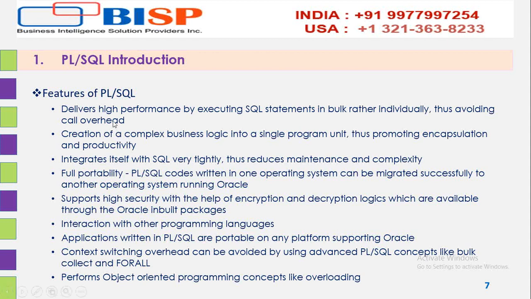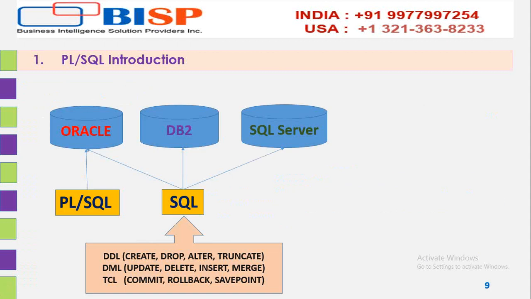Before going to the slide, I will go to this slide. See here, I drew a picture of multiple databases. Oracle is also one of the databases available in the current market. Along with this, we have IBM DB2, an IBM product, so they have developed a separate database. Microsoft has also developed SQL Server, and to install it we need to have SQL Server software installed on the system.